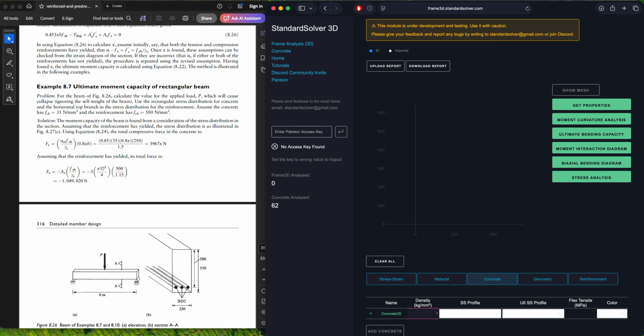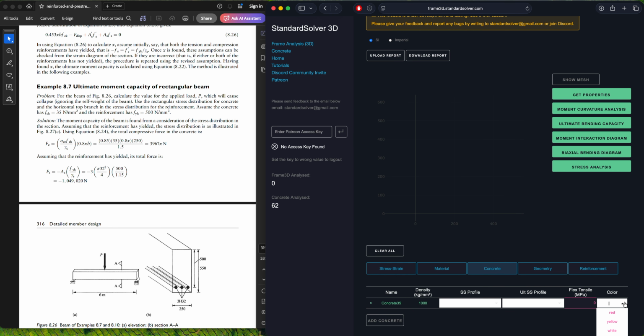Let's put some value because we are not worried about checking the weight of the section, so just some random value. Tensile strength, let's put 0. Then color of this section, let's put it as maybe some yellow.